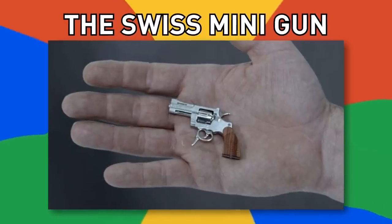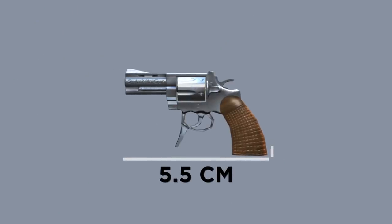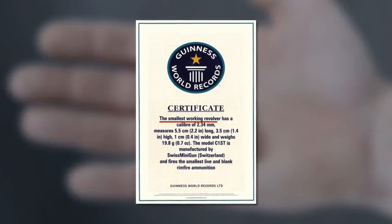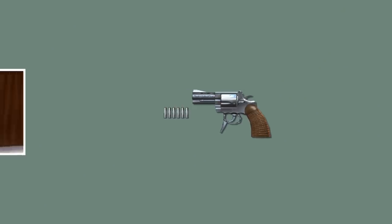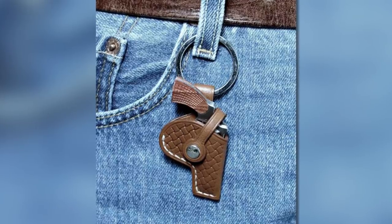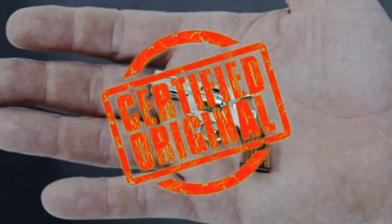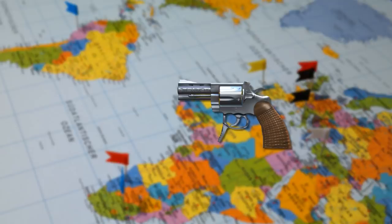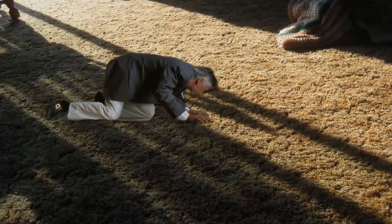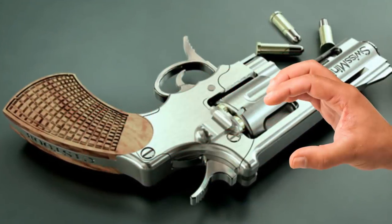Number nine: the Swiss minigun. The doll-sized Swiss minigun made a huge boom in the media when it first appeared at arms fairs several years ago. At 5.5 centimeters long and 3.5 centimeters tall, it holds the Guinness World Record as the smallest functioning revolver on the planet. It has all the functions of a real gun and fires 2.34 millimeter caliber bullets, which are just a little bit thicker than an uncooked piece of spaghetti. The gun comes with a keyring holster that fits on a belt loop and is often regarded as a harmless trinket or cute keychain. However, it's actually a fully certified weapon. The Swiss minigun is illegal in many countries because the bullets are basically untraceable — like trying to find a small bead in a shag carpet — making it a dangerous and untraceable murder weapon.